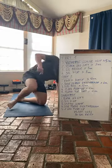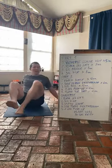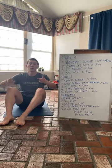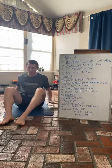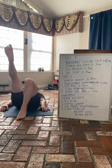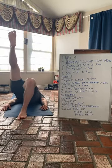Single leg bridge, gonna be on your back. If you can do a single leg bridge, do it with both feet on the floor, but double the reps and go for 16. Otherwise, it's 8 per leg. This time I'll start it off with my left foot flat on the floor. I go for 8 reps here, you guys. Squeeze the glutes high.